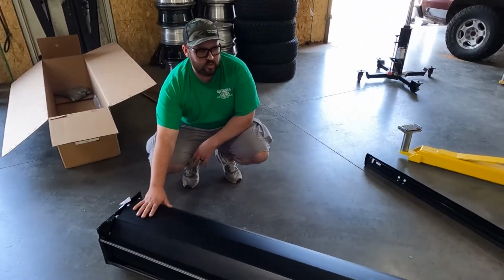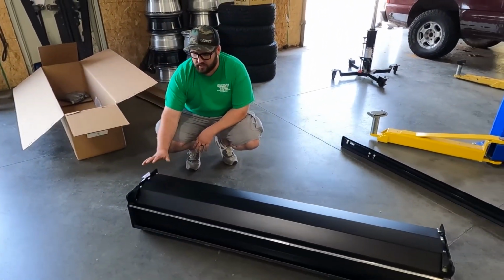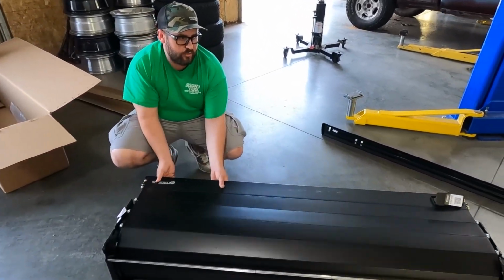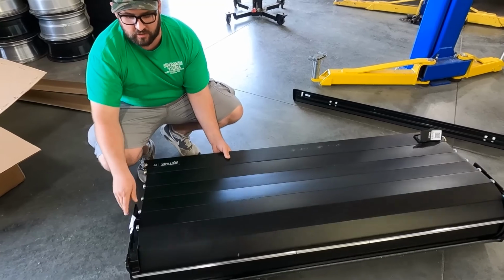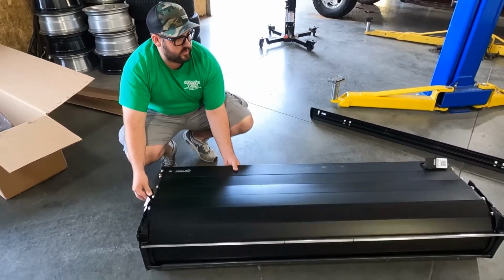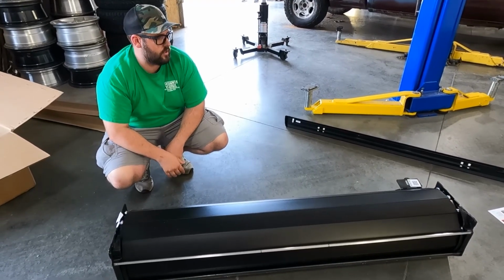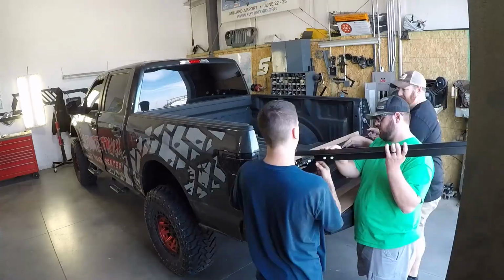All right, so this is the actual tonneau cover in itself. This will sit underneath the bed rails, and the entire cover will roll into a canister under the bed rails, so it keeps everything nice and flush. Doesn't take up too much space. Locks on there as well, but should be pretty slick on there.